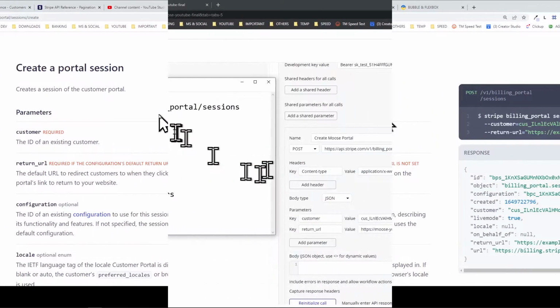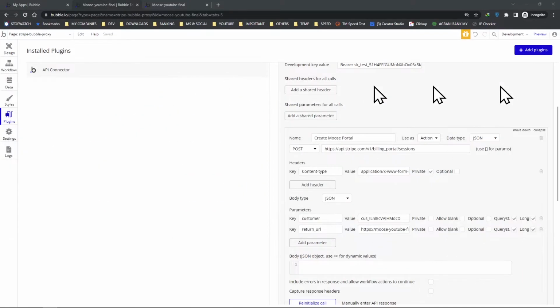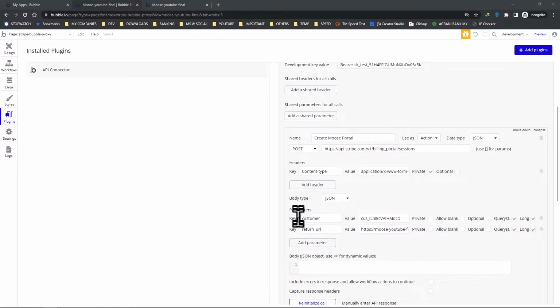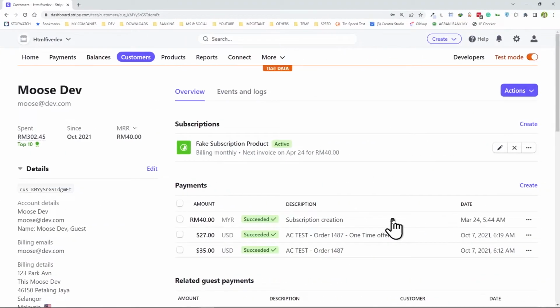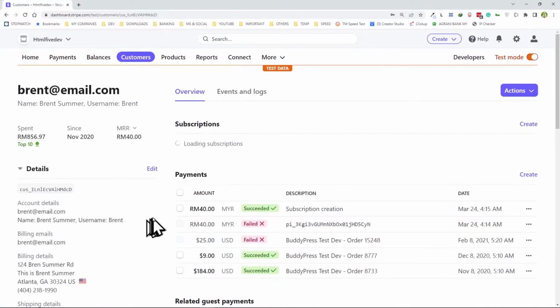Now let's go back. Okay, so whatever you saw there, the V1 billing portal session, we just added api.stripe.com, and that's how we got all this set up. And as a parameter, we just used one of my customers' IDs right here. To be exact, this was Brent Summer.